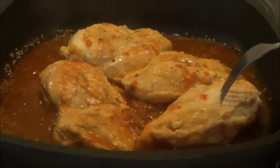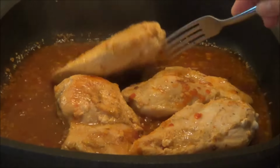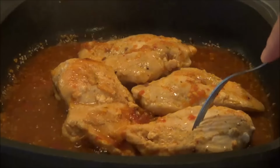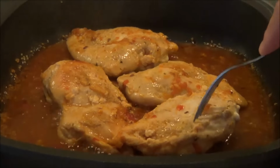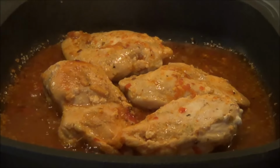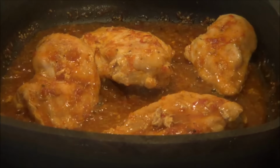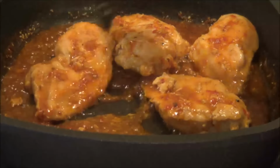Now I've just taken the lid off and I've turned it up a little bit, and I'm just going to let it cook a little more so that the sauce thickens up somewhat. So we'll work on that, and then we will have a great chicken for our meal. I think it was approximately 5 minutes that I turned it up a bit.